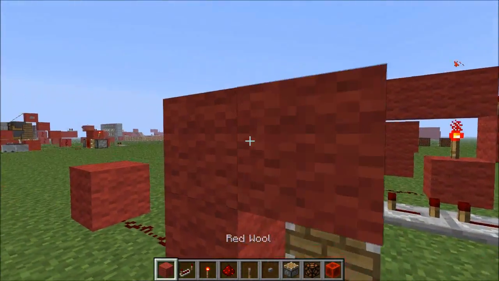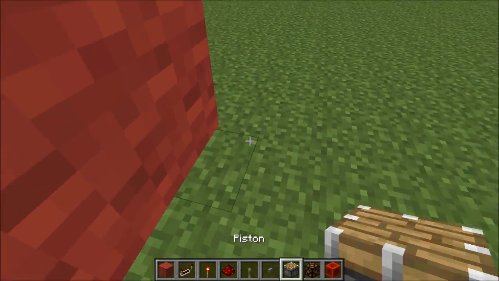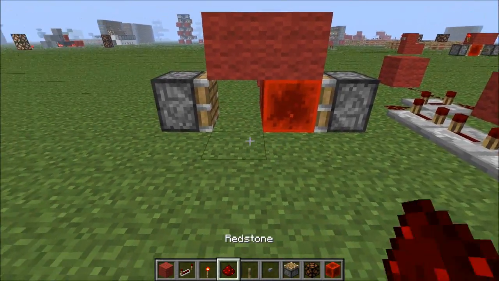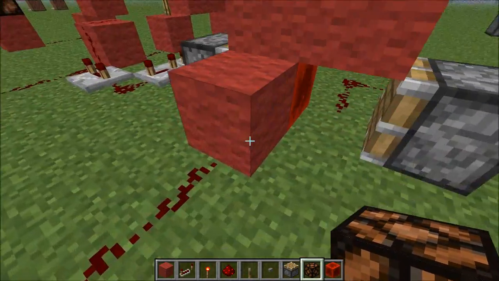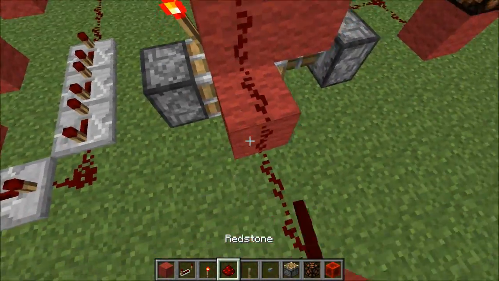Alright, so we're going to basically do this. It's the same style, you just don't have to put a hole in the ground just like that, and then we're going to put a block of redstone right here. Actually, we're going to put it right here, and this is where the signal is going to come from, the same as over there, and we're going to put this down, and then the light right there, and then that's pretty much it, except you have to just do the same thing up top here, just like so.